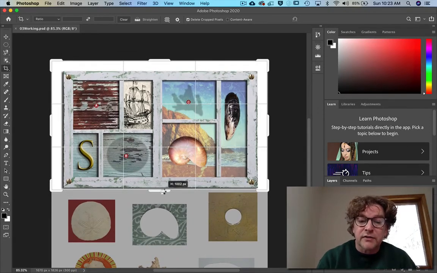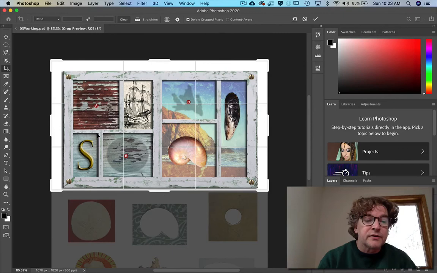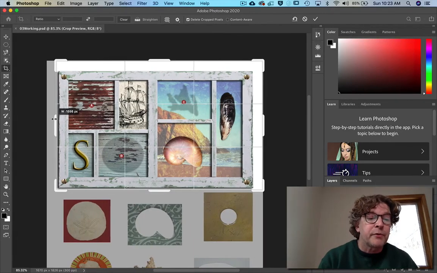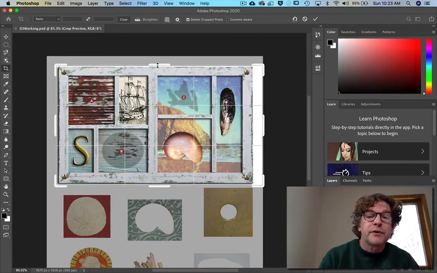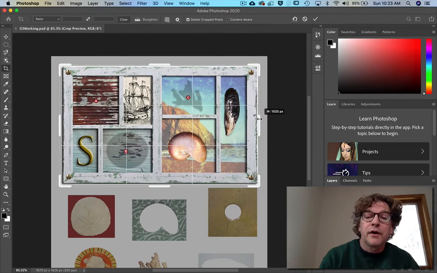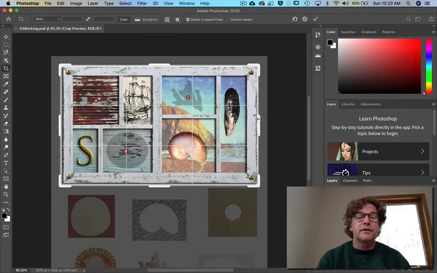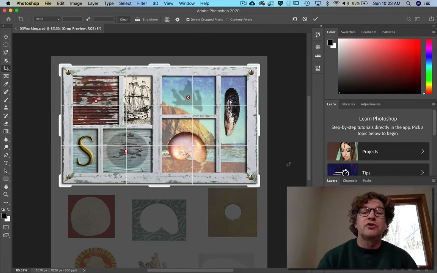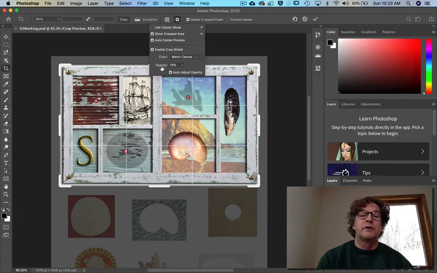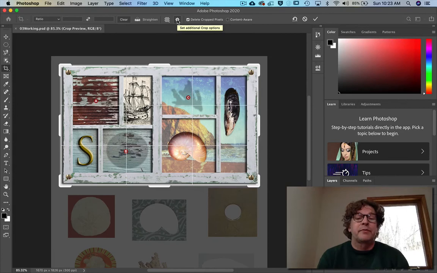All right, and so what we're going to do is drag this bottom right here. I want to leave a little bit of white, sort of just like a natural little frame around there. And a little bit of white there. Bring it down here. And here. There it is. Nice. You can change your different settings to make this transparent or not. All of the crop settings are up in here. And here's your opacity, so you can change how much you see and that kind of thing. I think that I like that crop.